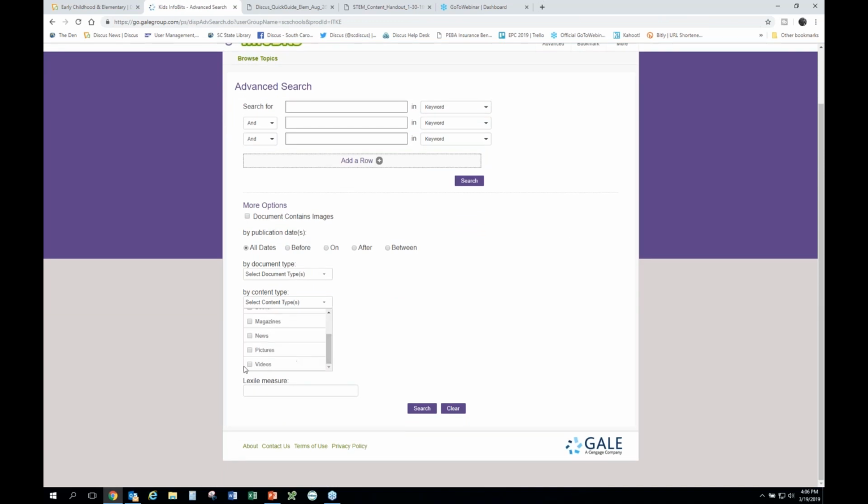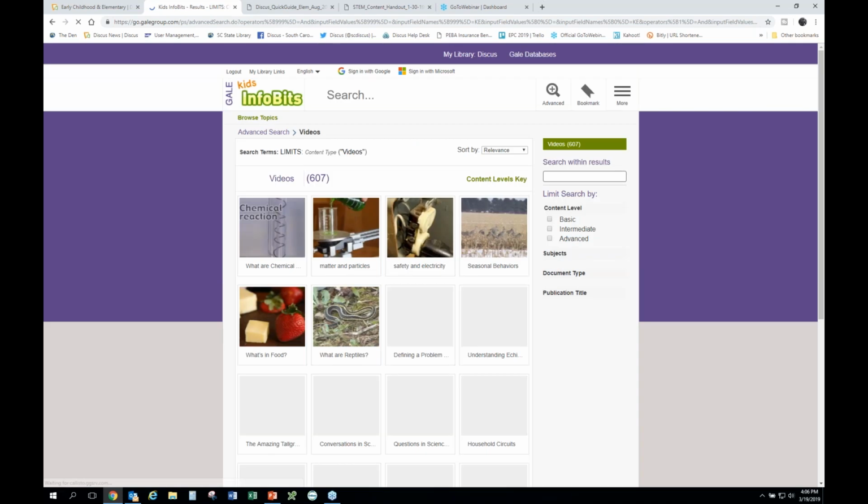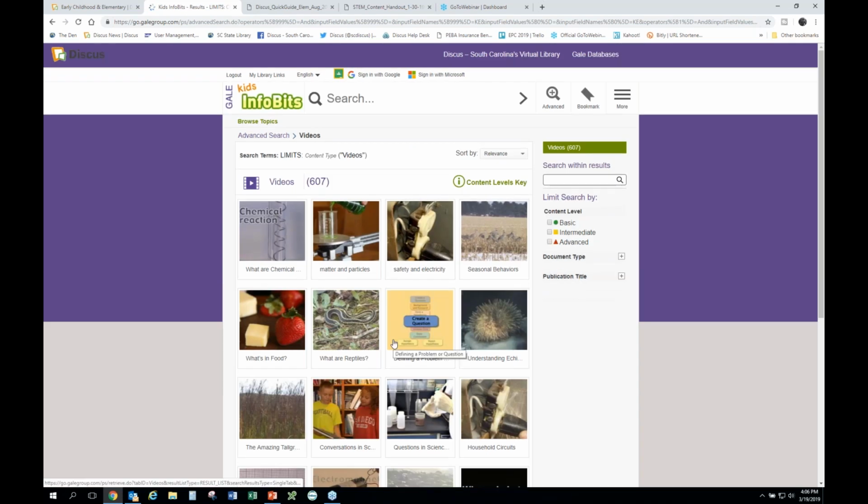So you as the librarians are going to be able to quickly go to advanced search, choose content type, videos, and you're going to be able to just quickly pull up over 600 brief videos that are here in this Kids Infobits collection.